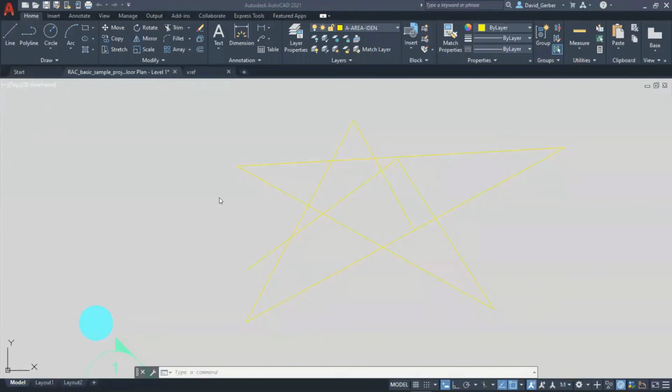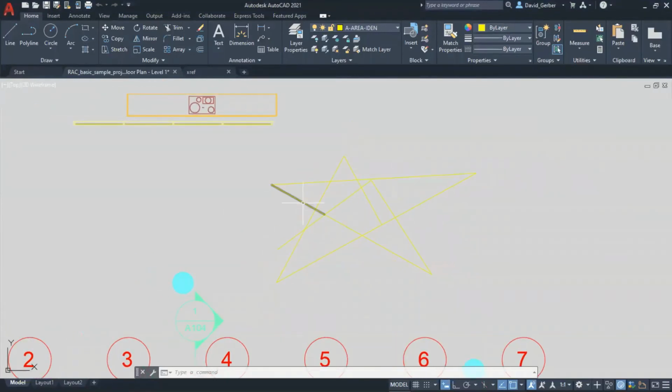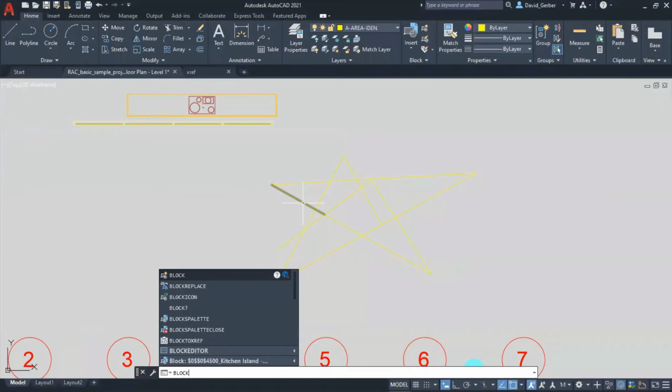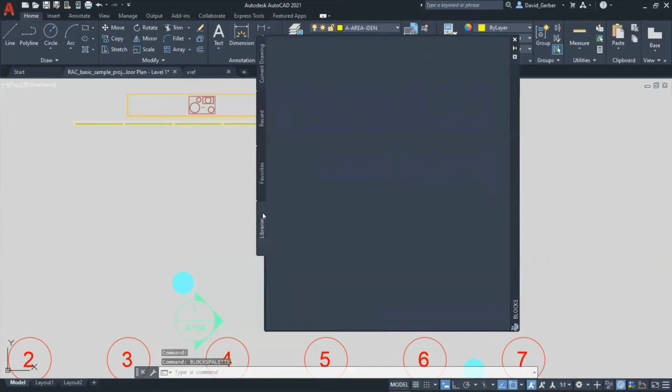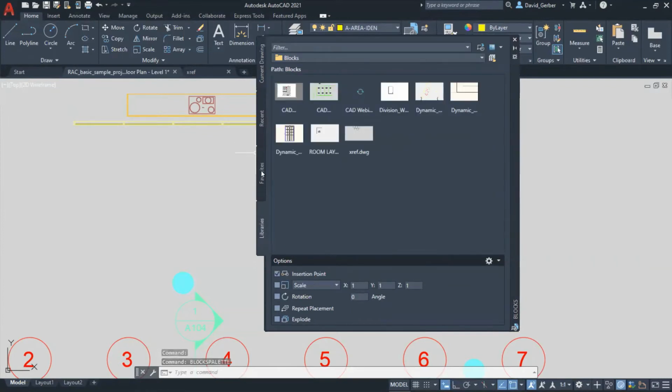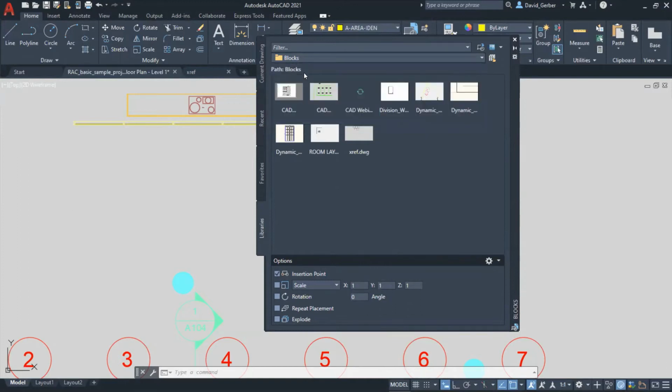So for the block palette, they just added an extra little feature to it. Let me open up my block palette. It's just this little extra tab. In 2020 there were three, and now this one has that fourth one. All I've done is go to the folder where I have my blocks set up, and now I can pick out all my blocks right away. Then I can just drag and drop blocks into my drawing as needed.